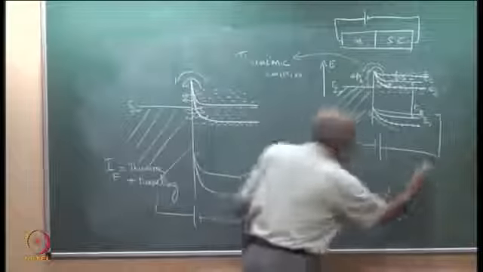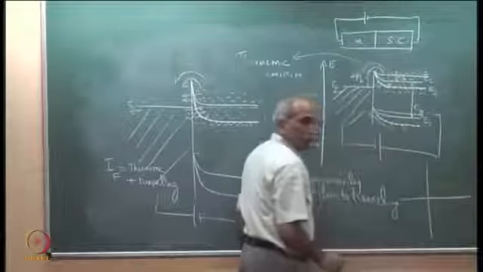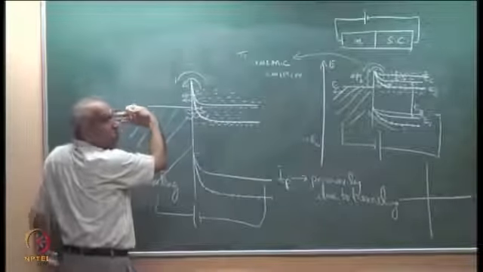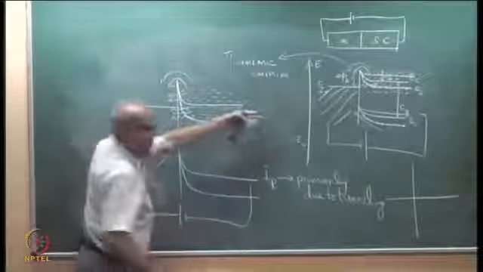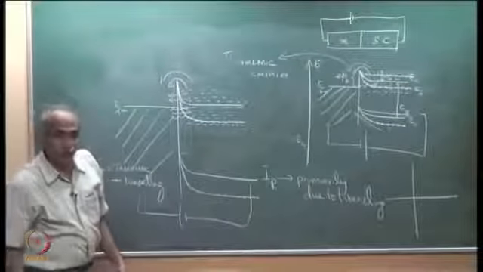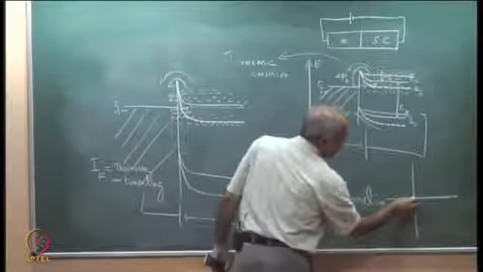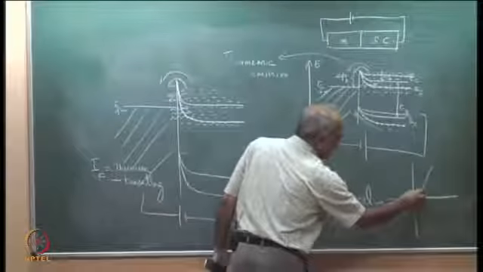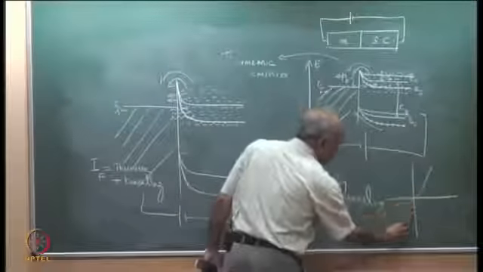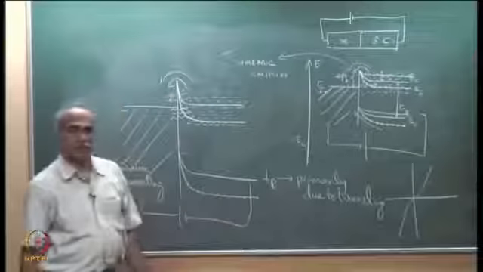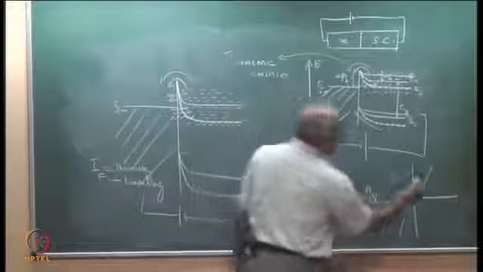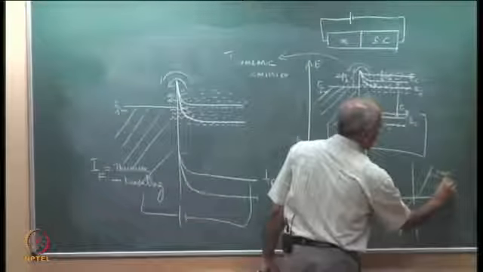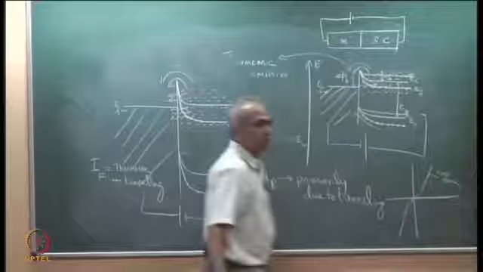Therefore, now if you plot the IV characteristic, in the forward direction current flows almost freely, in the reverse direction also current flows almost freely, and the characteristic that you would get is a little bent, of course. It is not like an ideal ohmic, so this is a near ohmic contact.